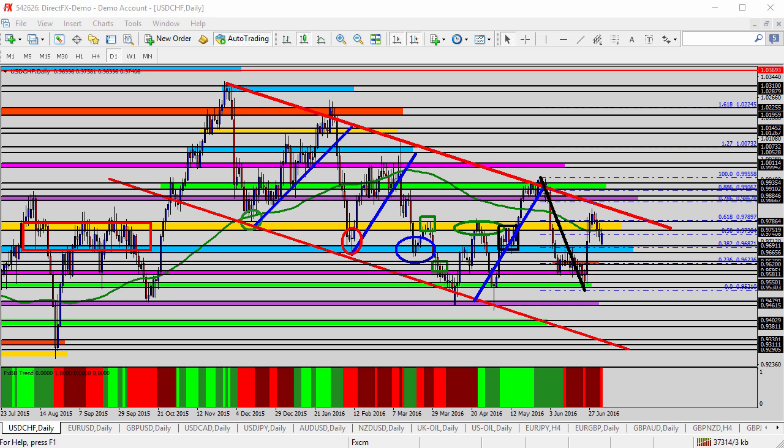So let's get started here on the USDCHF, the US dollar versus Swiss franc. A couple of things to point out: the long-term downtrend channel highlighted between the two red trend lines that you see here on the chart. That's important to note. Of course, we had the Brexit news from a couple of weeks ago, which caused the market to run up towards the top of that downtrend channel. So that's interesting to note as well. We also pushed through the 100-period moving average.